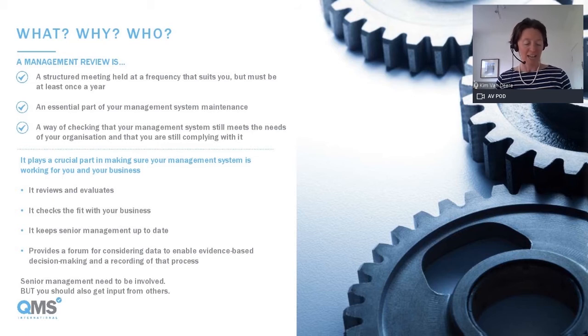When we've said that it checks if the system still fits with the business, again, this is where thinking about strategic aims and objectives, and perhaps the alignment of the quality objectives, how that all fits together. So it's quite a high level activity, and it's why typically we want to get board members involved, and we want to get people, I suppose, with a lot of clout in the organisation and that kind of level of strategic overview involved. But we also want the people who actually carry out the daily processes and are involved in the kind of day-to-day grind of the organisation. We want to get them involved too.